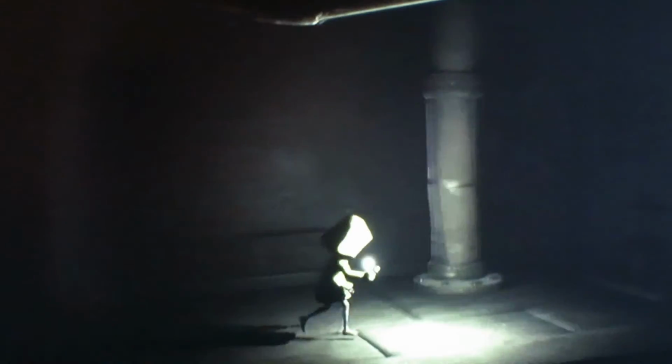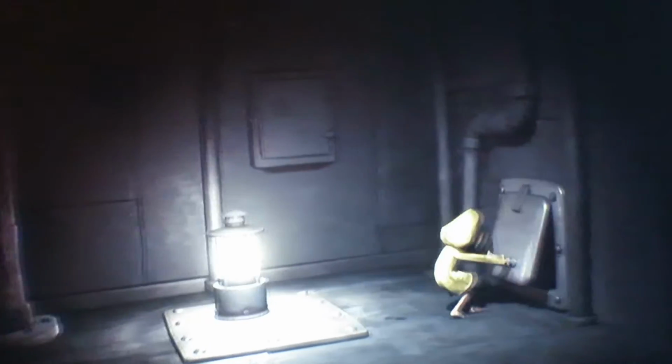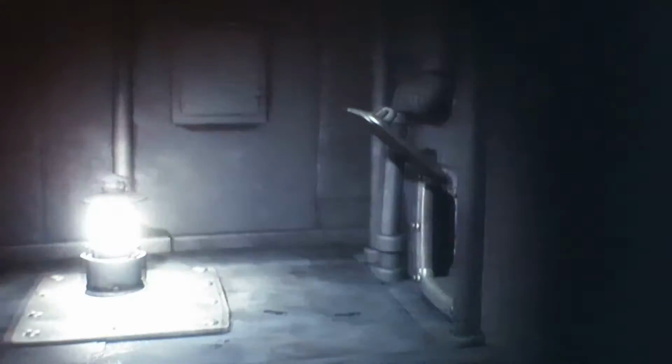Ooh, gnomes! Come here. You press O to light your lighter. Okay. And light this lamp. And then drag this open, using the second right bumper. Let's see, and use the second left bumper to crouch.